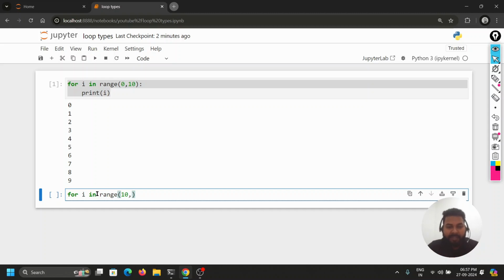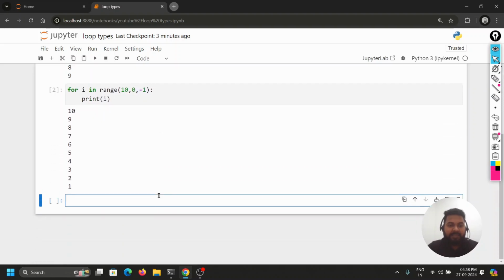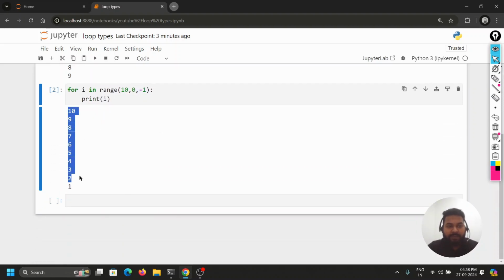So from 10 to 0, and I told you range by default also has a third item, and that third item is called step. Then step will be -1. Each time I will be going down by 1. Now I will do print I. And in this case, you can see I'm getting a loop in reverse order: 10, 9, 8, 7, 6, 5, 4, 3, 2, 1. Okay.